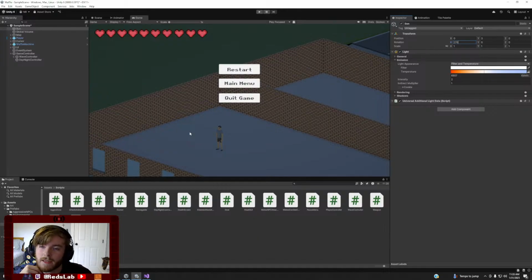And of course we're going to need to set up some lights around our scene eventually to make it less dark for the player. But that's going to be handled a little bit later. Right now we're trying to deal with some of the main things.